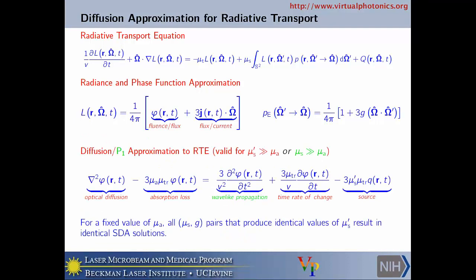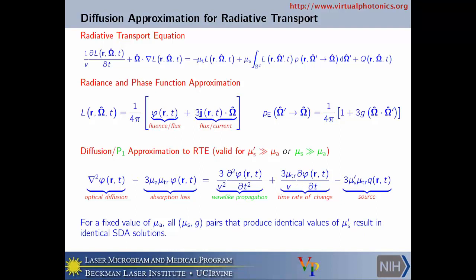Let me take you through the terms of this equation and explain them conceptually. If you have a background in heat transfer or mass transfer or any transport phenomenon, you'll see that certain terms remind you of a diffusion equation, but it's not exactly a diffusion equation. This first term is a Laplacian. I'm just curious, does anybody in this room have a background in transport phenomena? Heat transfer, fluid mechanics? Okay, right. Those of you who have some heat transfer background know that you have this classic Laplacian term in thermal conduction. Think about fluence as your light potential instead of your energy potential. So this is a classic optical diffusion term.